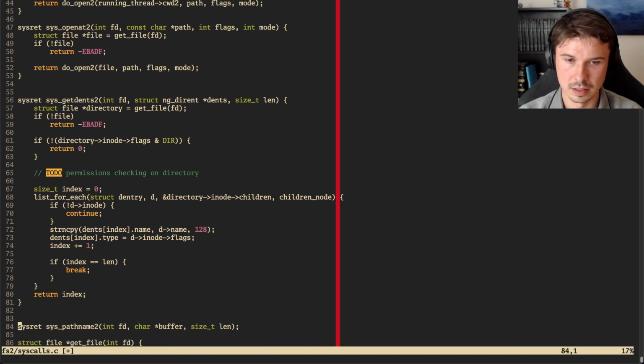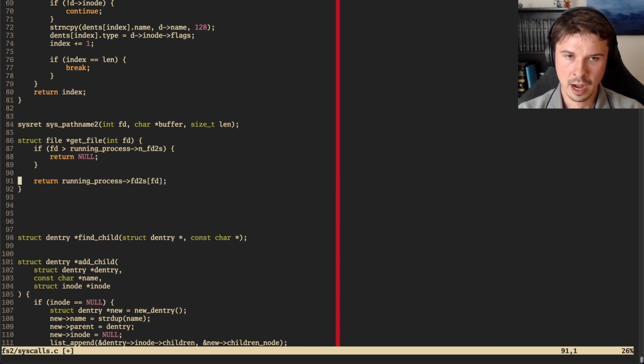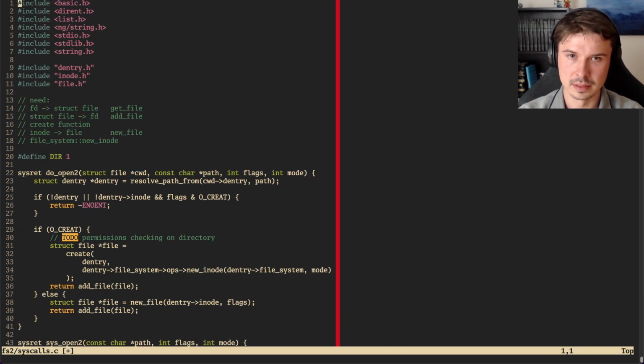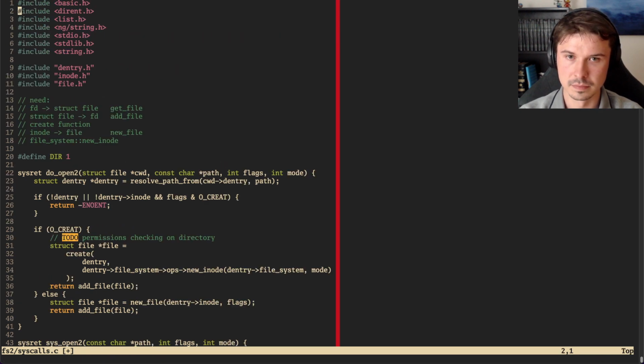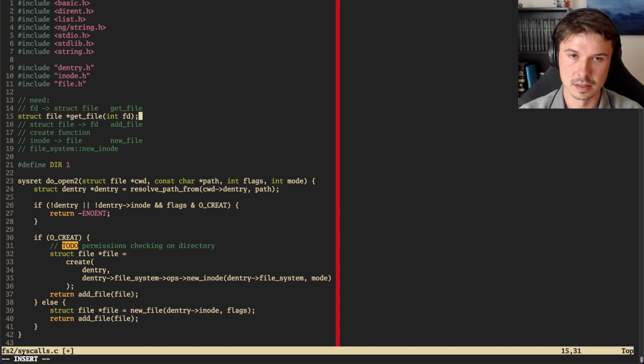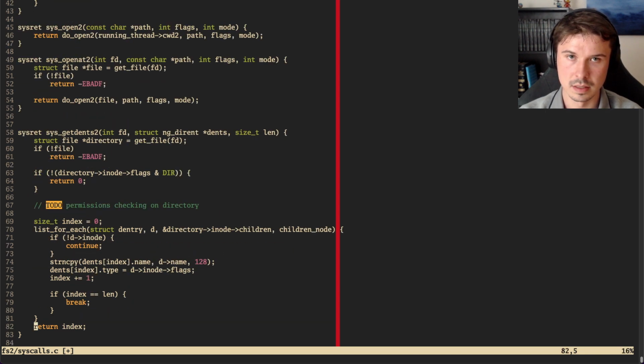So for example, this needs to at least be prototyped above. There's our get file. Let's go ahead and write this.